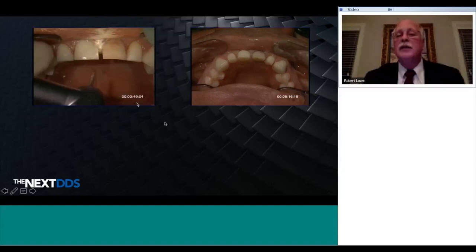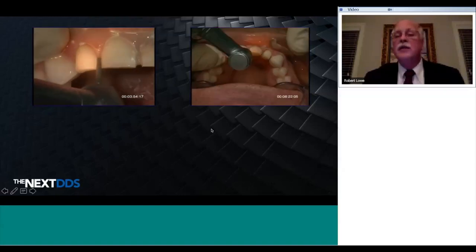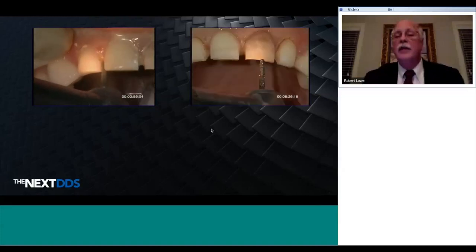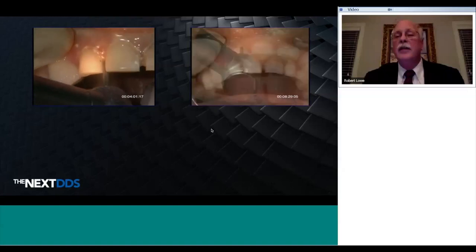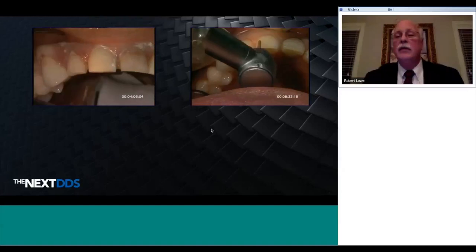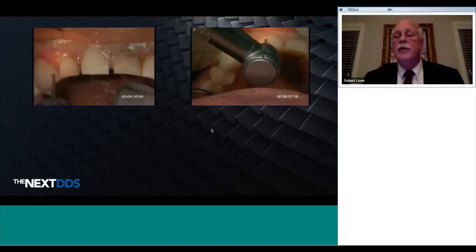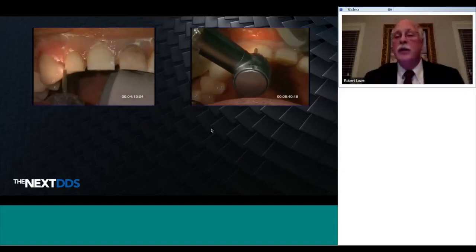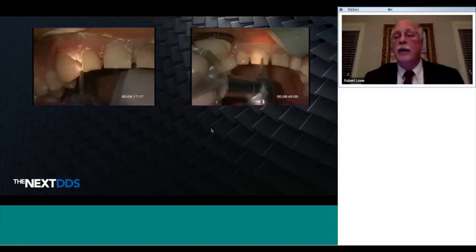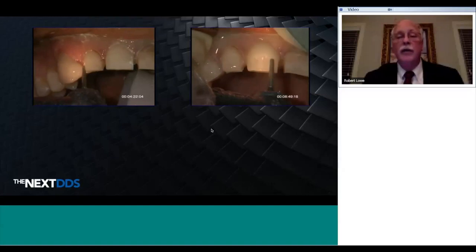Then over here, you can see in incisal view, we're going to make our depth cuts, first in the incisal half, and then in the cervical half, and then join the depth cuts. So I'm putting the burr in about approximately the radius. This burr is 1.2 millimeters in diameter. I want to make a preparation that's a millimeter or slightly less. I'm going to use a thinner burr and make my depth cut so that once I remove the tooth structure between the depth cuts, I'm not overprepared.